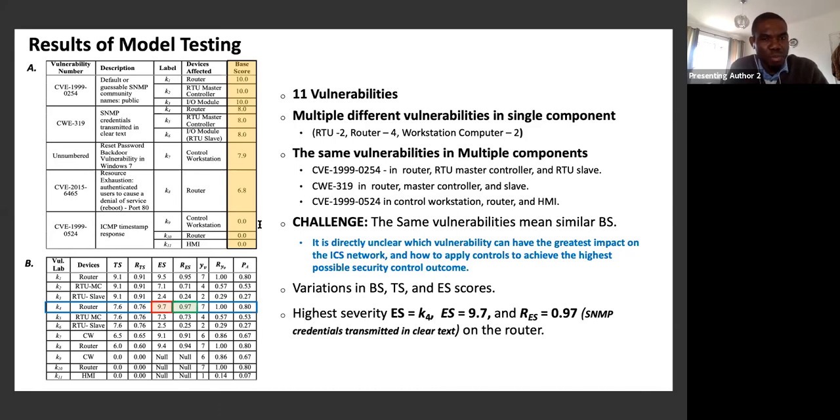And then if you look down, because of this kind of issue, we applied the model, and it gave us the results in the second table, that is table B, where we've got the TS, which is the temporal score. So rather than the typical 10.0, which is the maximum score you have in the base score for CVSS scores typically, this has actually come down to 9.1 because we, at this point, started considering some other attributes that are more connected to the real environment as opposed to just the general attributes that are known about the vulnerability, that is external attributes. And so to get a ratio, because we had 0.91 for each of these as well, we have to put it on a ratio in relation to the maximum that is feasible, which is 10.0.